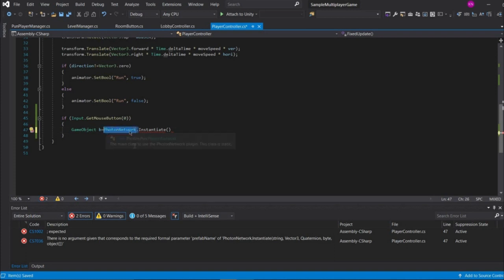So you need to make sure it is instantiated globally over the network, or if you just type in instantiate, it is just going to instantiate into your particular scene.